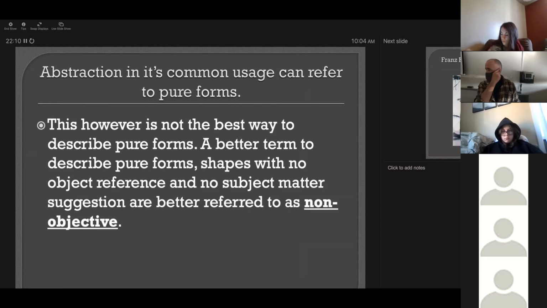Something interesting about abstract expressionism, there was a funding of it by the CIA. They used to hang it in government buildings in the 50s and 60s. The reason for it is because it's apolitical. It doesn't cause, because a lot of art is political. This is not. The only politics in it is like changing the way we think about things. Okay. So non-objective art is art that only refers to itself.